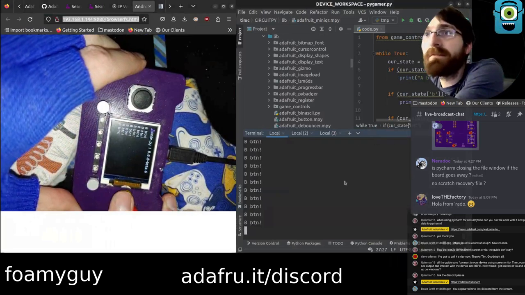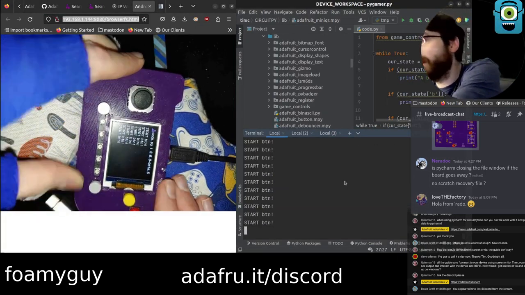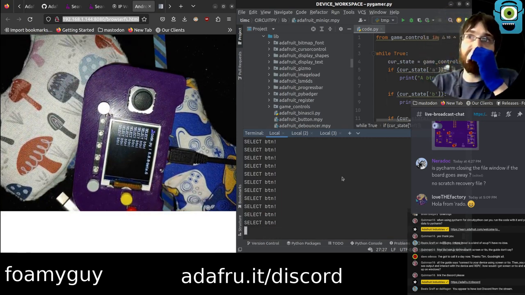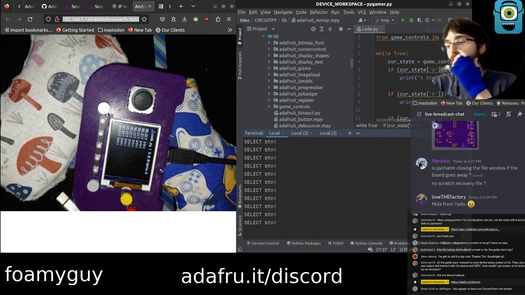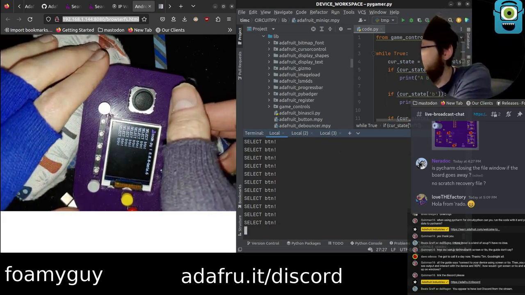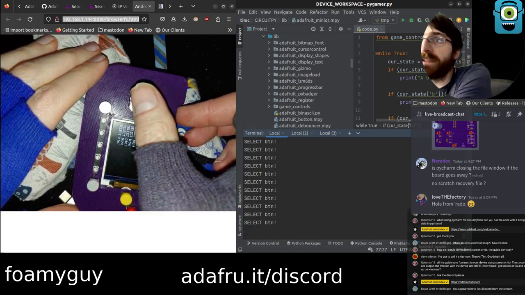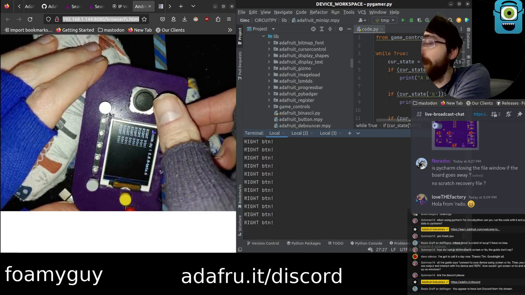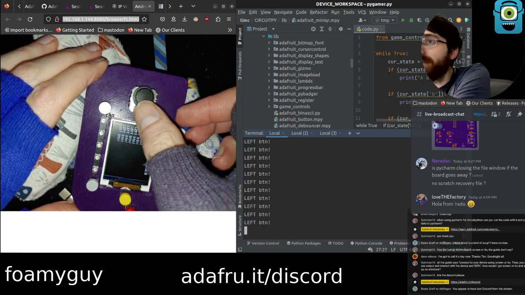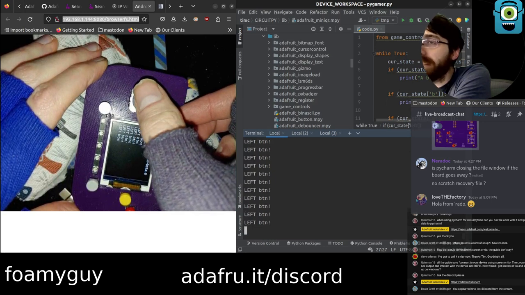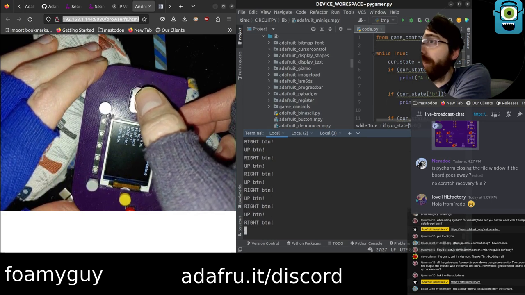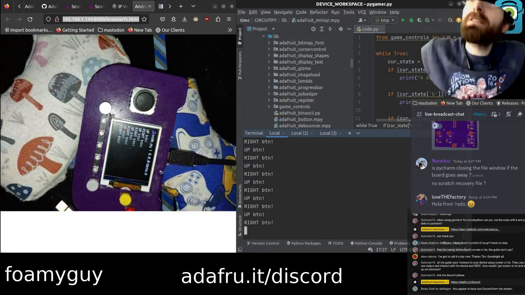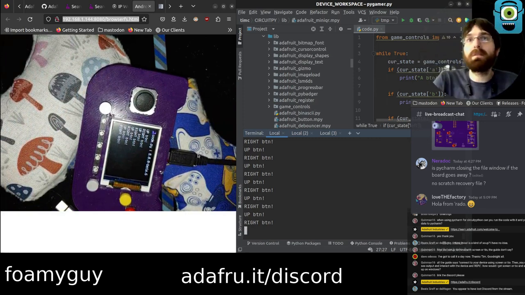A button, B button, start, select. So we actually lucked out on the order of those as well. Theoretically, we might have needed to change those, but in this case, it turns out we didn't. The real question on this one is the joystick. So I'm gonna go up, nice, right, okay, down, and left. And then theoretically, like diagonal, we should be able to get upright, upright like that, which we do. So that should work as well. All of those are looking good.